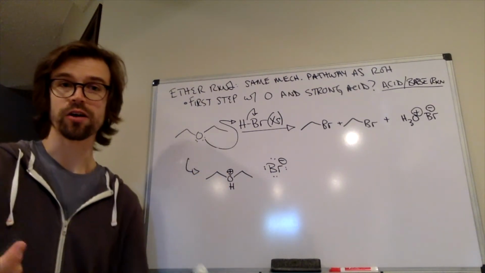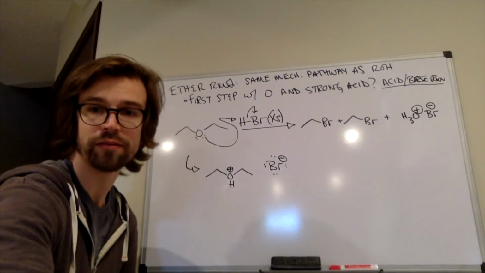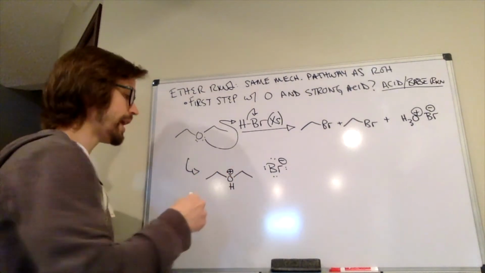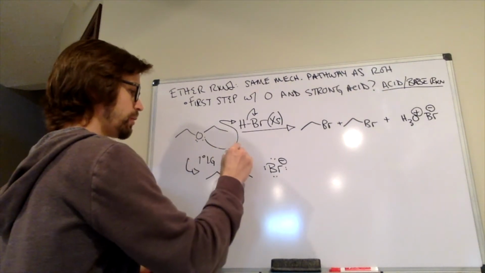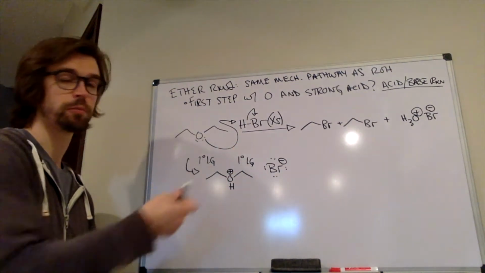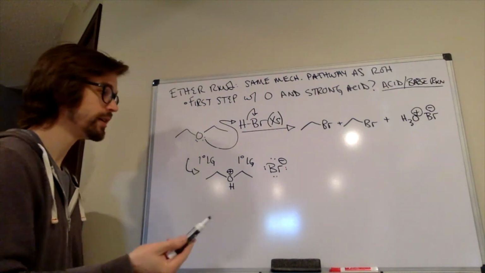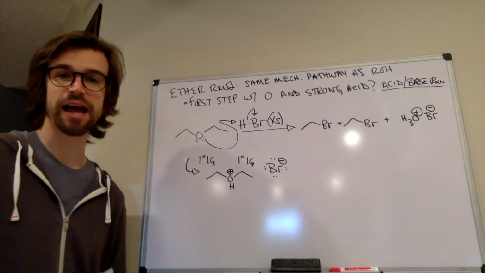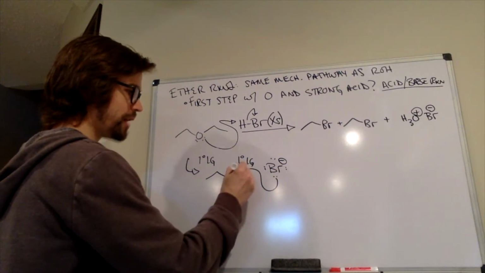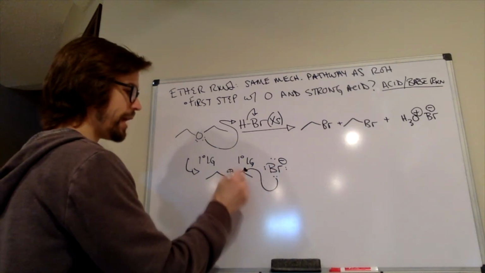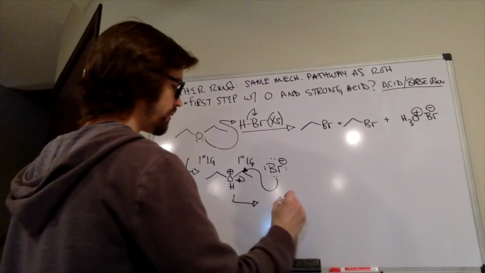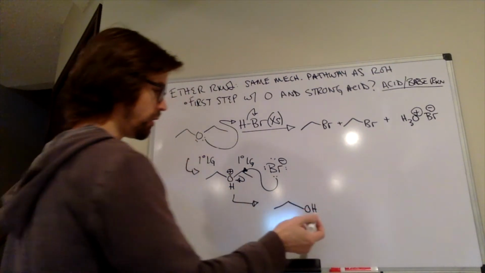If we're going to compare this to alcohols again, what kind of a leaving group do we have here? Yeah, it would be a primary leaving group on either side. This is a primary leaving group. This is a primary leaving group. So that bromide is going to, essentially both sides of that are going to react at the same rate because they're both the same type of leaving group. So the Br- would be attracted to either side because there's a partial positive on either of those sides. The negative flows to the positive. That adds there. And then the oxygen acts as a leaving group. So that would give us our alcohol.